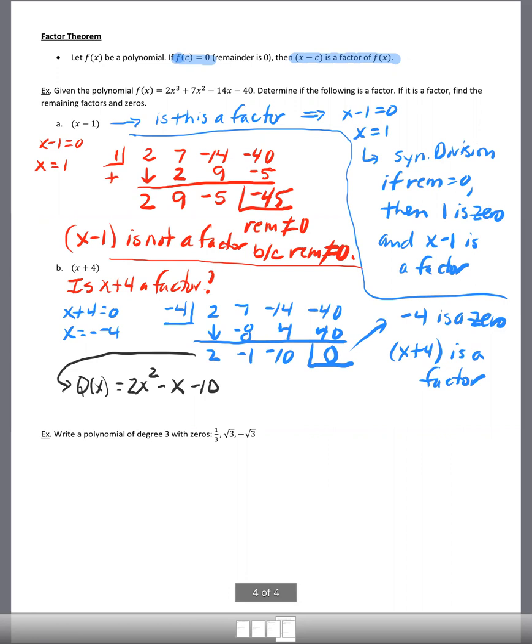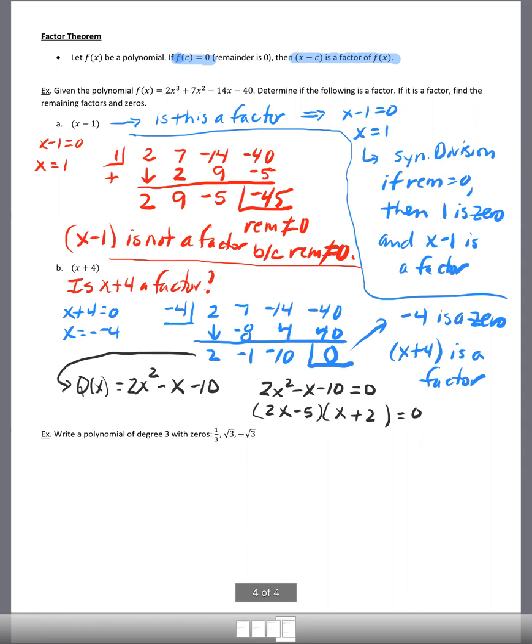And so what we'd like to do is we'd like to factor this. So if we take 2x squared minus x minus 10, because we're in search of zeros, we let this equal to 0. We'll go through our factorization. We know it's going to be 2x times x. Some of you may want to use the factor by grouping, that's fine. And then when we come out with our factorization here, I believe that this is going to have to be a plus 2, and this is going to have to be a minus 5.